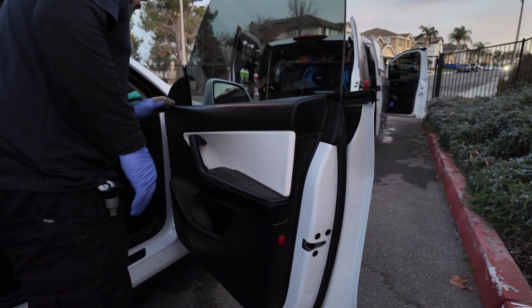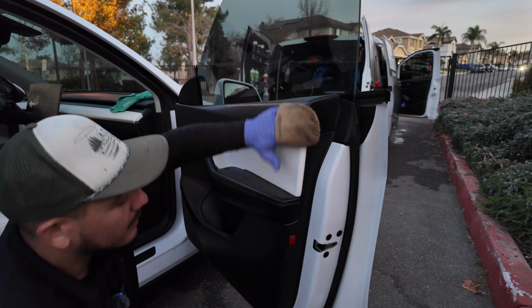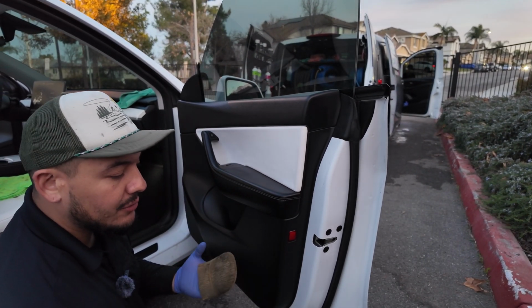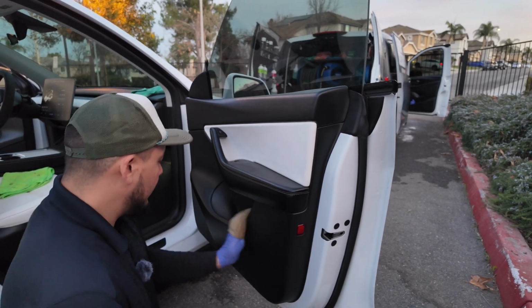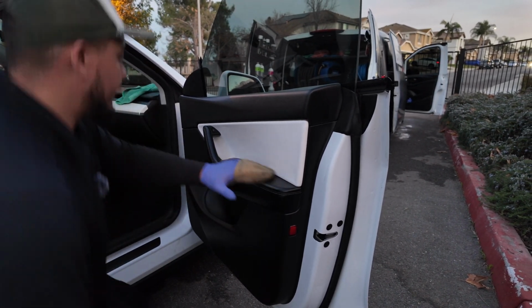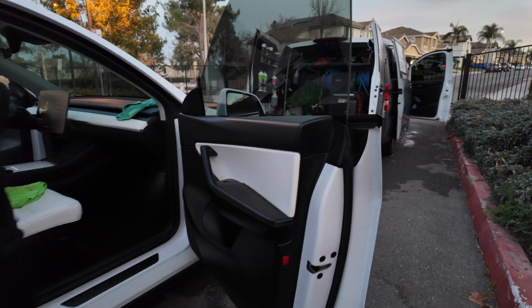So as I'm working it in, it's just looking really good overall, and it smells amazing. It smells like a laundry, fruity scent. So as we're done, you can get a close up and check it out.